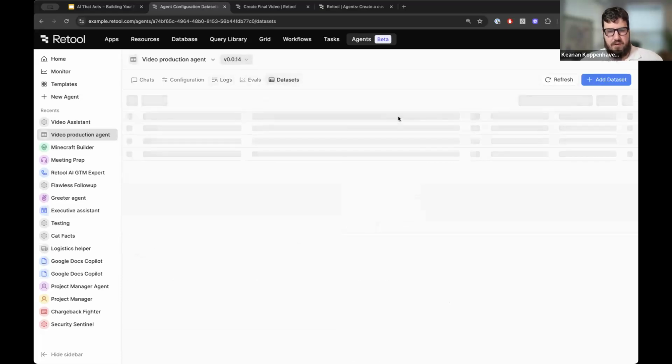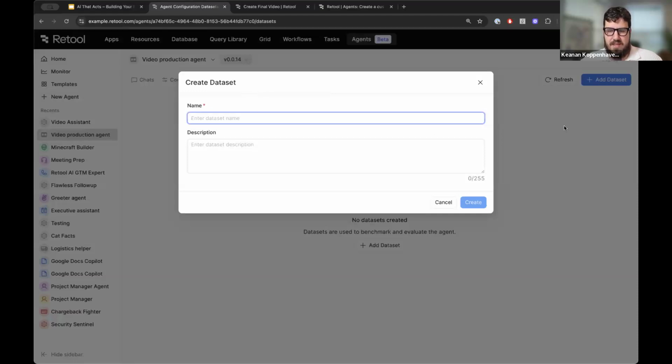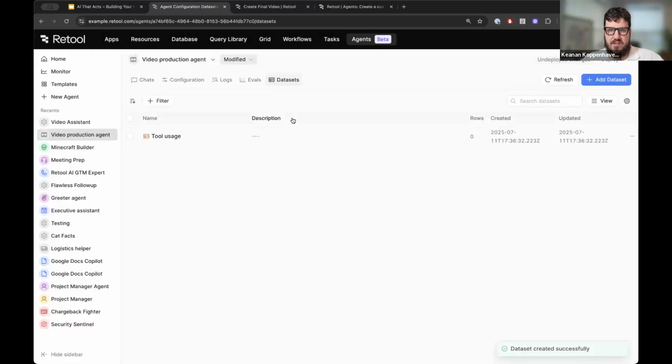That's great for backward looking things, but you usually want to have some amount of confidence that your agent is running the way you expect. And that's where data sets and evals come in. When I add a data set, I'm basically just adding a set of conditions that I want to check whether my agent handles correctly. In this case, I'm going to create a data set called tool usage. One of the things that's important when you're building agents is to make sure that they're calling the tools they have access to correctly and in a way that you would expect, right?